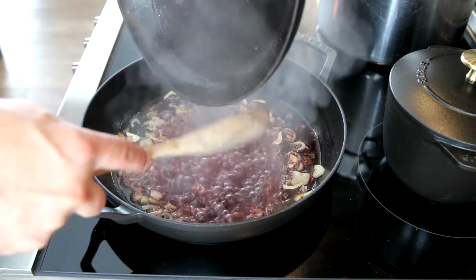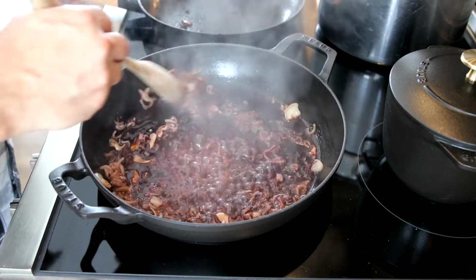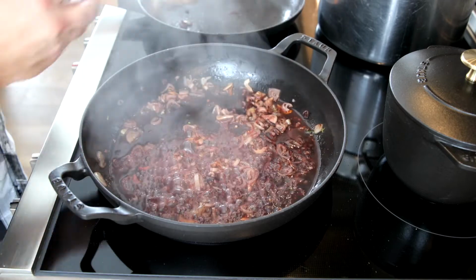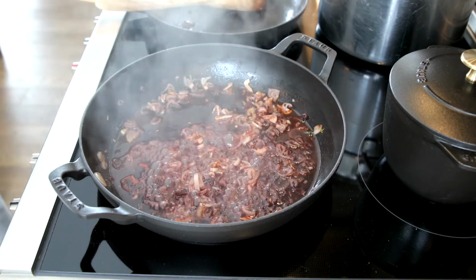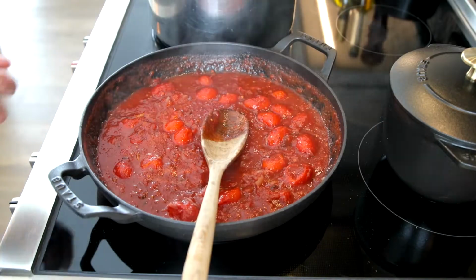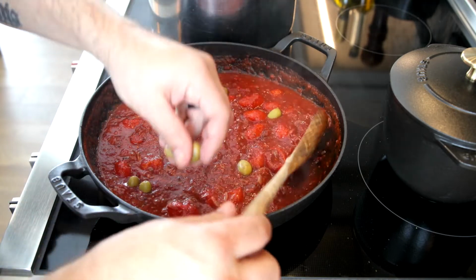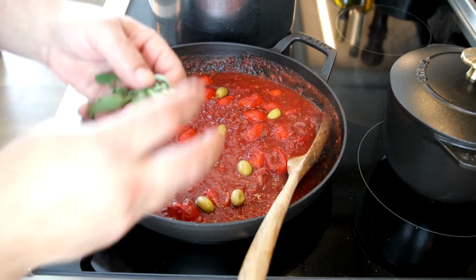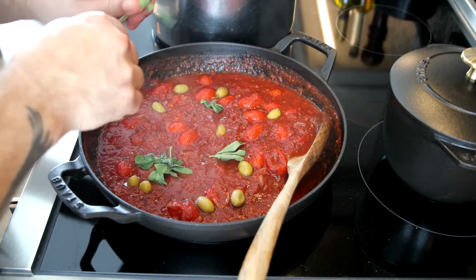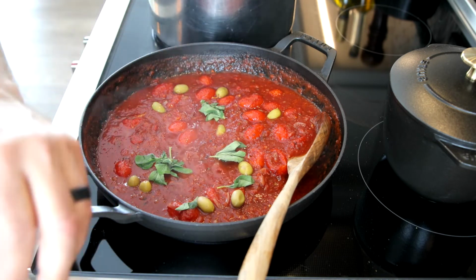Give it a good stir, and almost instantly you'll see the liquid dries out, and it's time to add our beautiful tomatoes. The last step to finishing up this sauce is to add some nice green olives, strip in some more of that beautiful fresh oregano. Those leaves will cook down and be just beautiful. Got a little bit of fresh thyme.